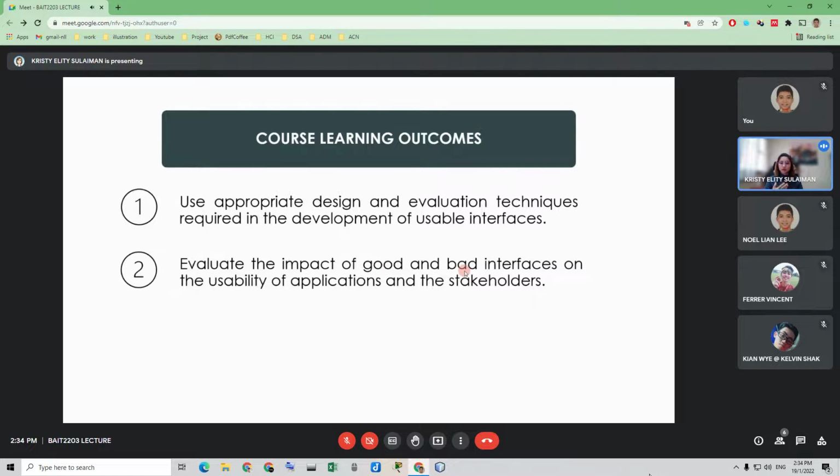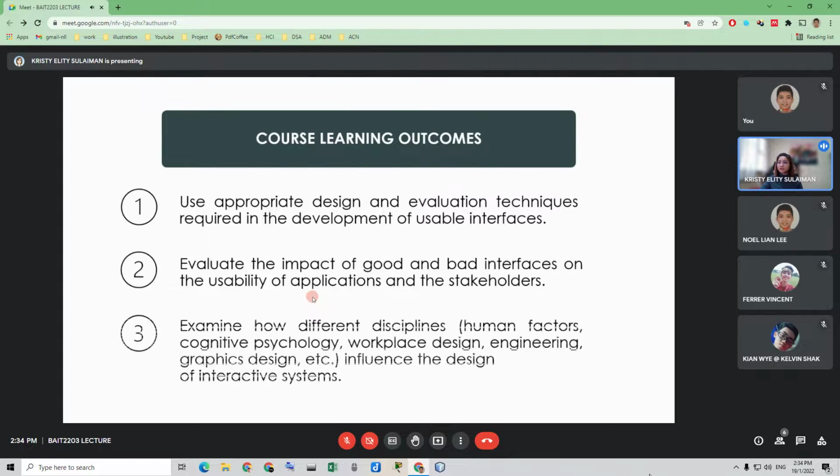How do you differentiate between good interface and bad interface on the usability of applications and the stakeholders using the application? We will also be examining how different disciplines, human factors, cognitive psychology, workplace design, engineering, graphic design, etc., influence the design of interactive systems.